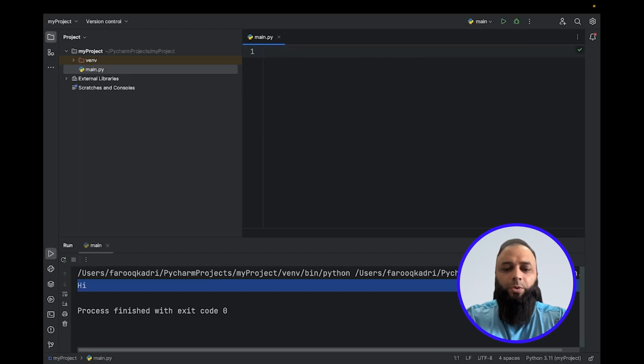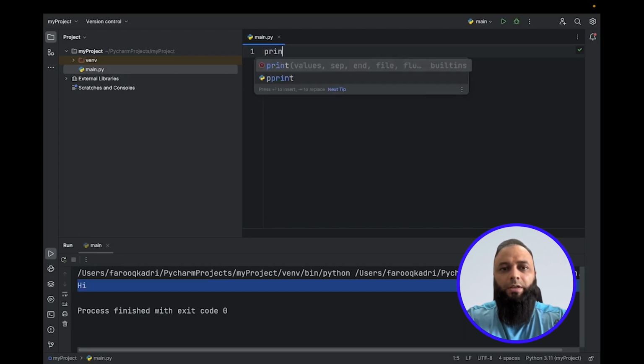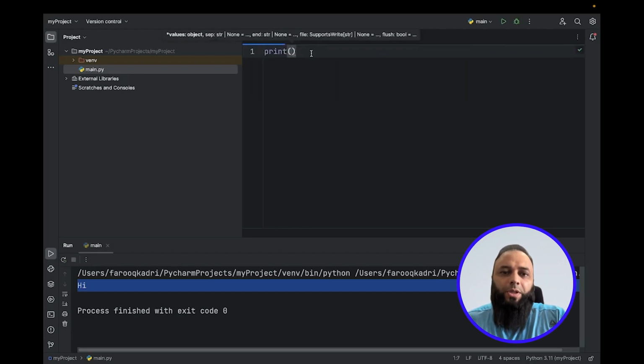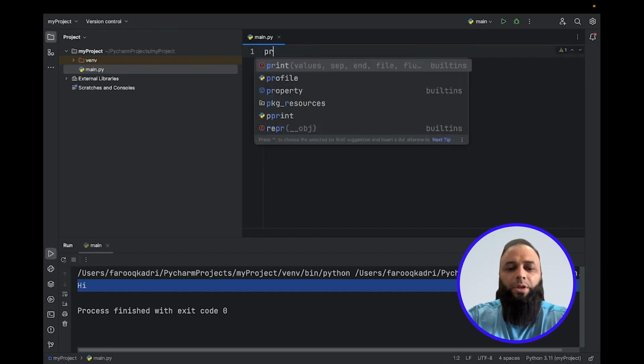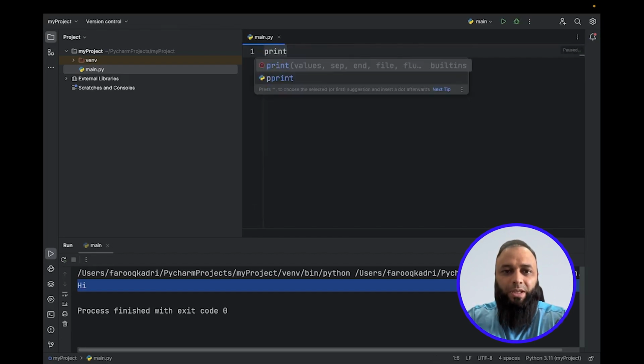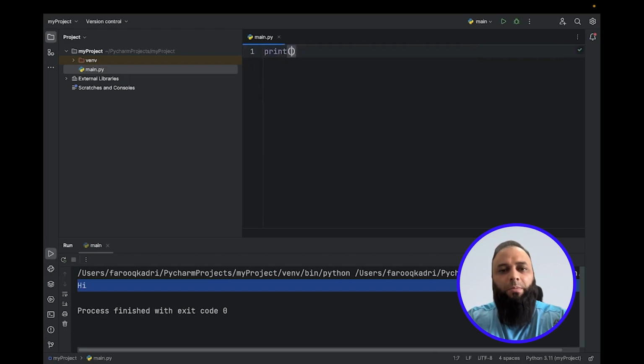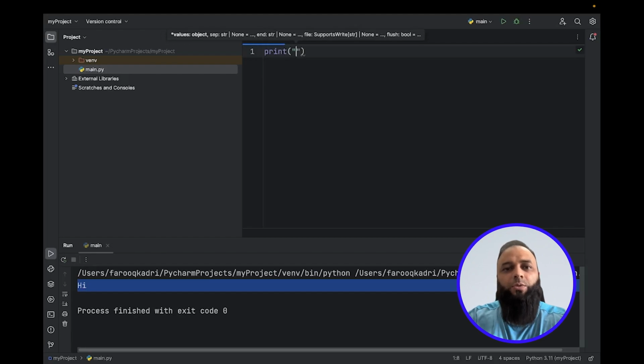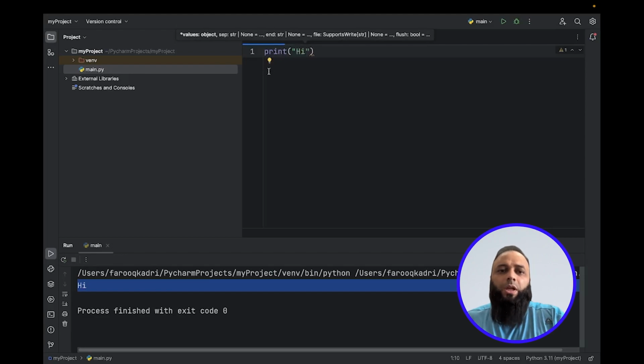Okay. So what we're going to do is type in PRIN. Okay. And then automatically PyCharm is going to suggest some stuff to us, and we want to use the first one. So you can take your mouse over there and click on it and press enter. Okay. Another way that you could do the same thing is PRINT and then press the tab key, tab. And then when you press tab, it will automatically complete the function for you. And then you can put in double quotes and type hi. Okay. Now this is our first line of code that we will run.